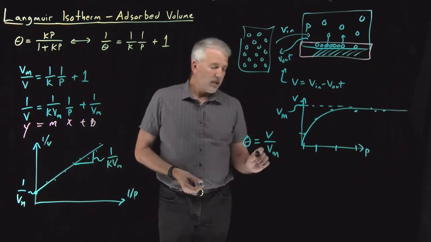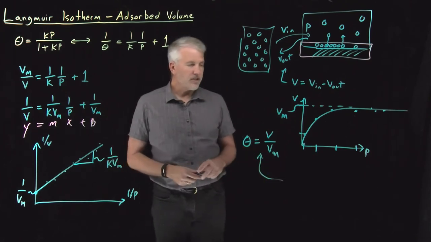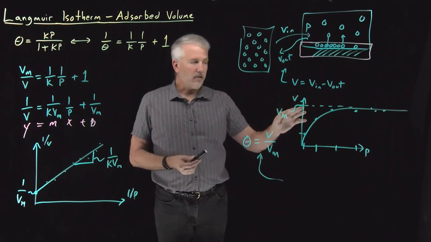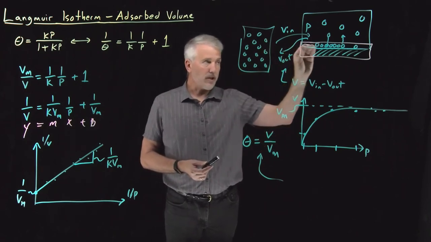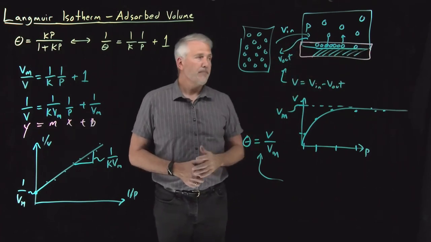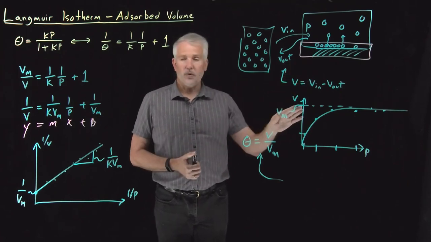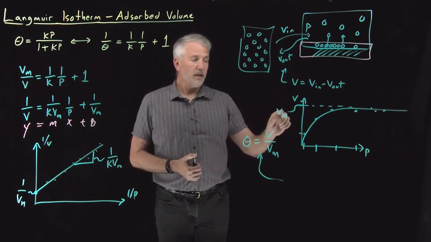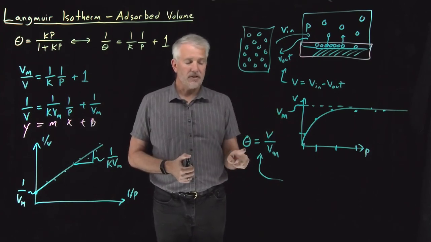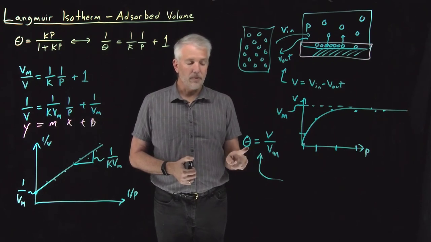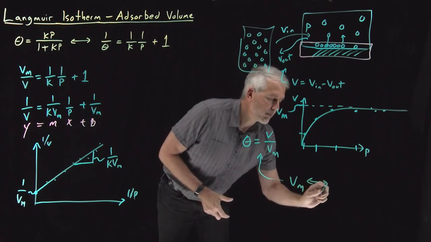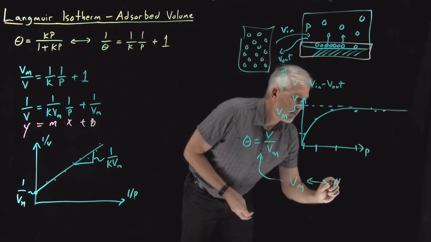I should point out also that this equation where instead of just saying the monolayer volume, let's say the monolayer volume, the volume of gas that's required to completely saturate one monolayer, one single layer on the surface of this substrate is, let's say, 0.4 liters or something like that. That number of molecules will occupy all the surface sites. So in addition to just telling us that the monolayer volume reaches a surface coverage of one, the monolayer volume also tells us something about the number of surface sites.